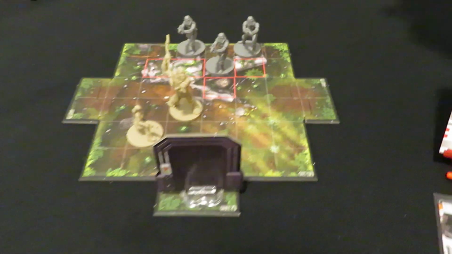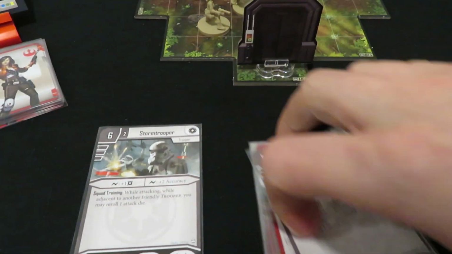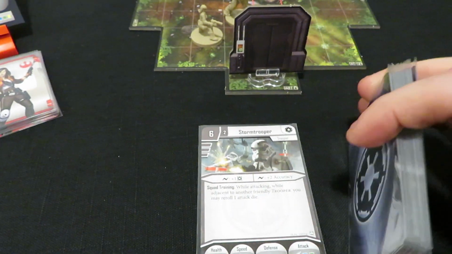Okay. What's next? The deployment card. We need to go get the deployment cards. Let's go into the stack of cards we put off to the side, and look at that. The Stormtrooper is waiting for us right there. So for each group of Stormtroopers, you just have a deployment card.